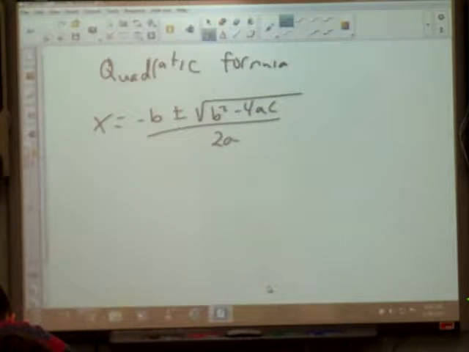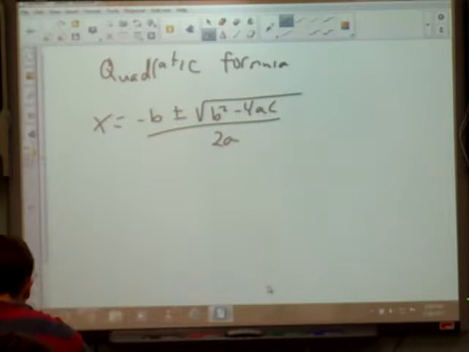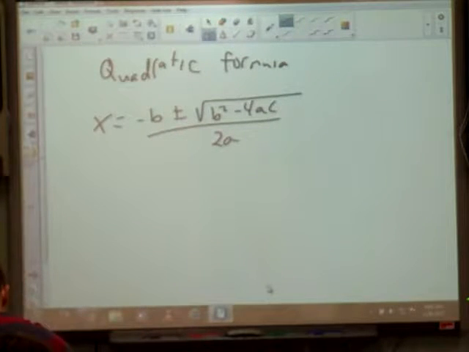Okay, on our quadratic formula, there it is for you. You should write that, have that big and prominent on the top of your paper. Yesterday we talked about completing the square, and if you like that and that's your favorite way, that's great. But today it's all quadratic formula. So we're going to go over all the methods, and then at the end you can choose your favorite one. So today I'm doing nothing but quadratic formula.